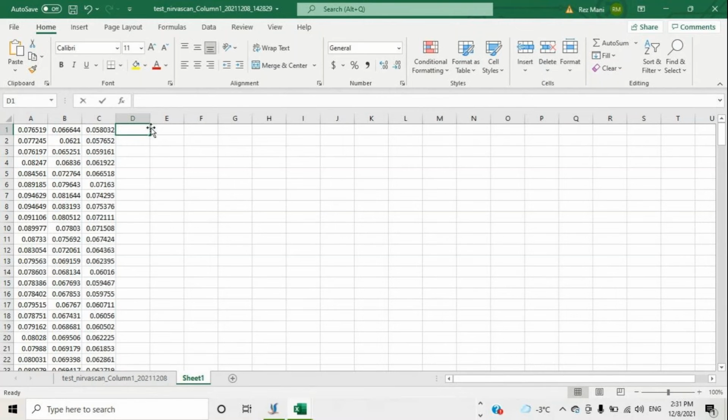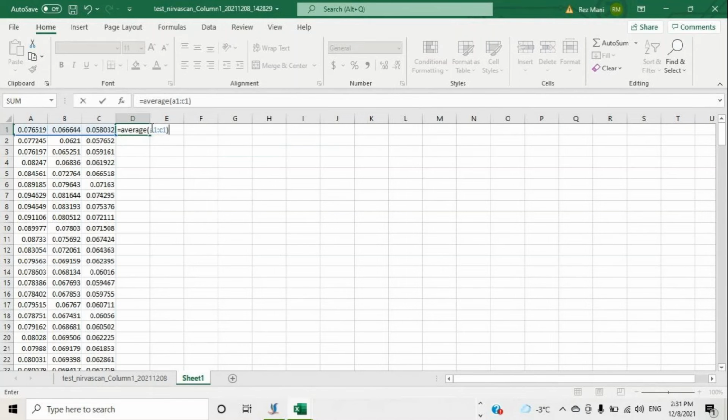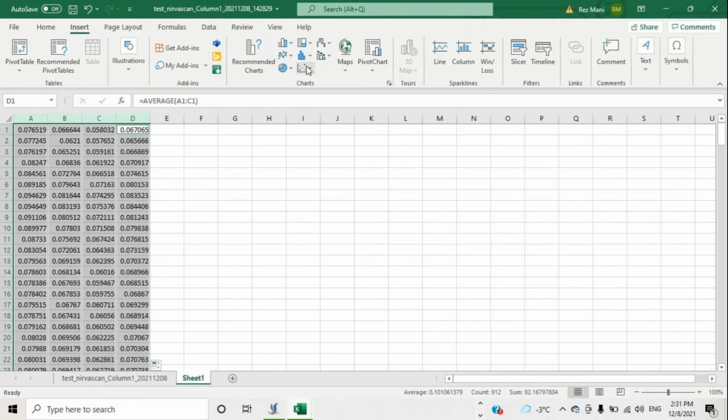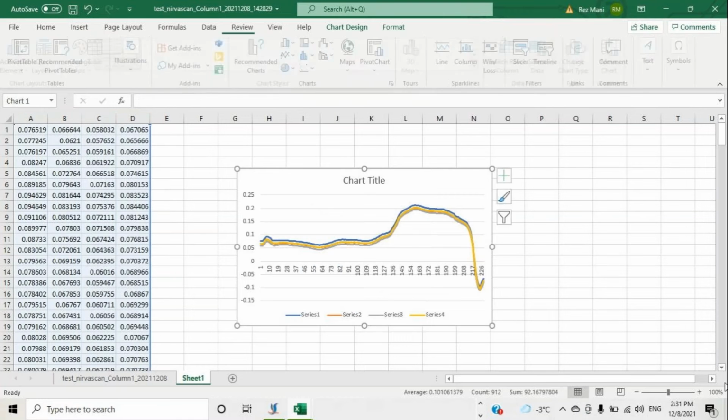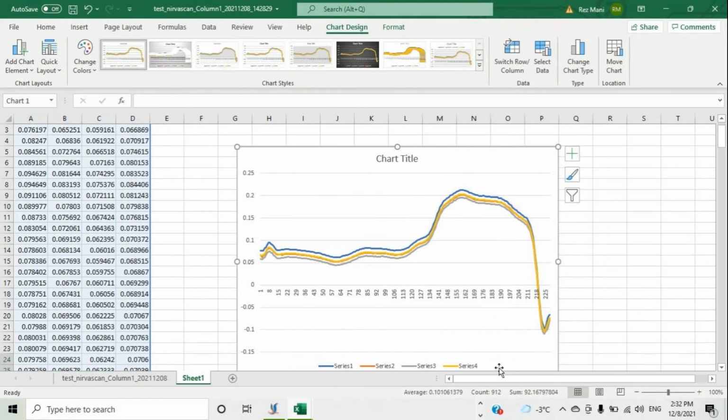I say average of A1 to C1. This is the average. I'm going to plot each individual one and the average. Then you go to insert and average it. Here, the average is yellow, and the other ones are the individual scans.